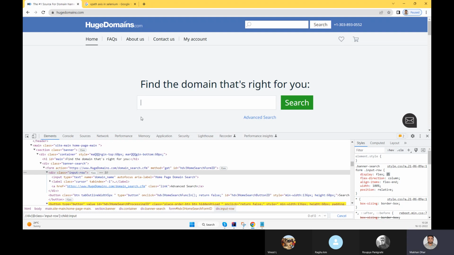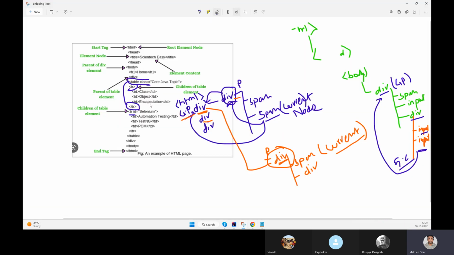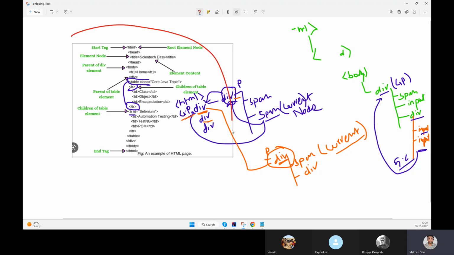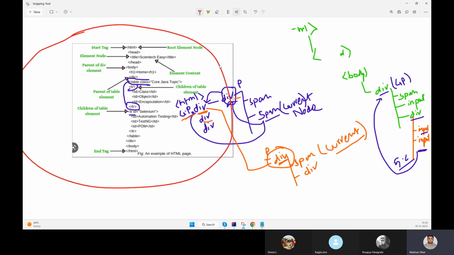First the DOM will respond because all the elements come under the DOM itself. All these elements we see come under the DOM, so they will be enabled second. First should be the DOM.